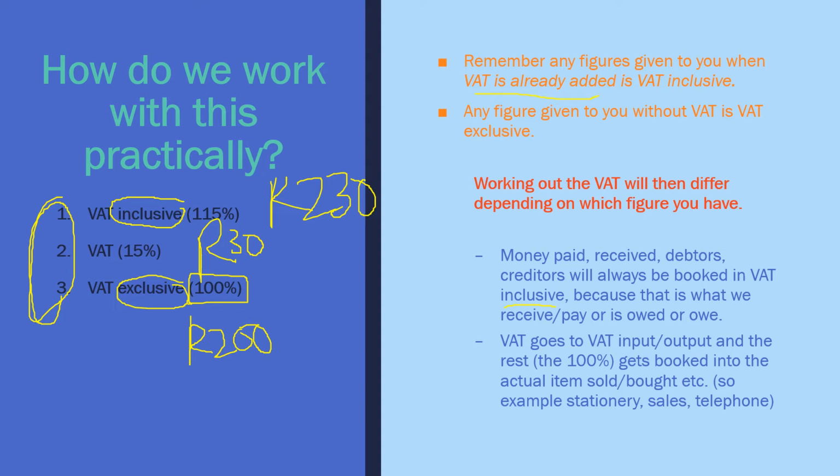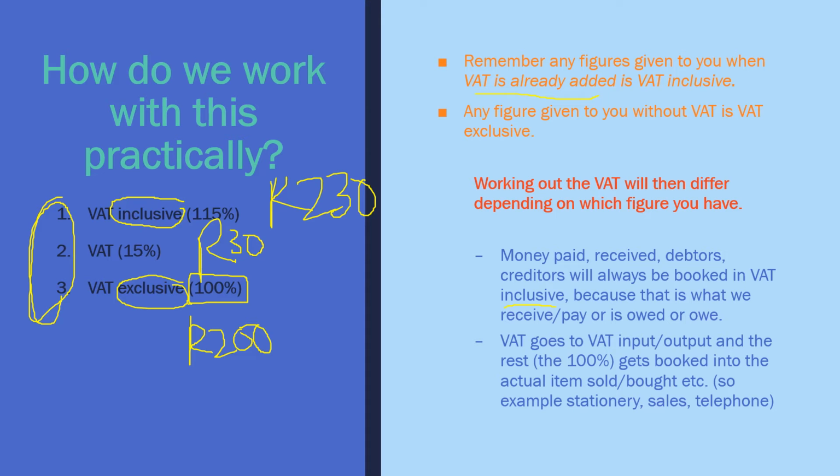Okay, you might want to listen to this again, and I'll say it again. So we are owed 200 Rand for a service that we've performed. Some of that 200 Rand we will send to SARS, which means we'll keep maybe 170 or something. So when we get that 200 Rand, I hope this makes sense, that 200 Rand is VAT inclusive. We are getting the money from the client plus the VAT. We are sending the VAT to SARS.